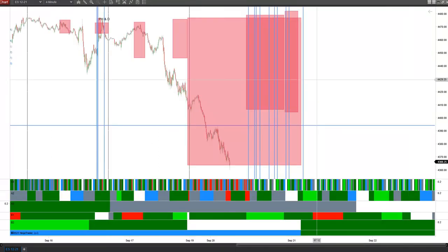Back to the Vedic chart, I added a line at 1044. That's the pH end of the morning blue segment, and then that's also coincident with one of the rainbow triggers inside the big green block window. So that's your primary timing for today. Refer to yesterday's video for more key points from the 30-minute chart with the Astro Excel and the Cosmo 9 indicator. But there you have it. There's the plan for today.